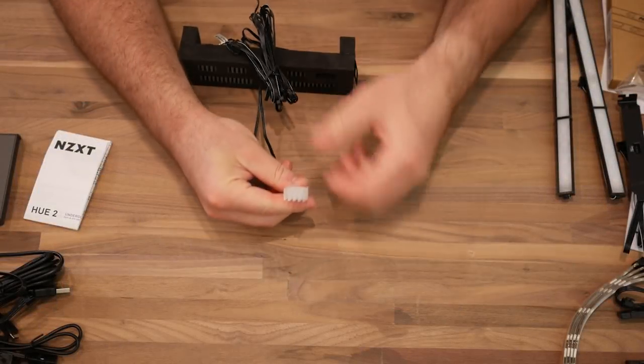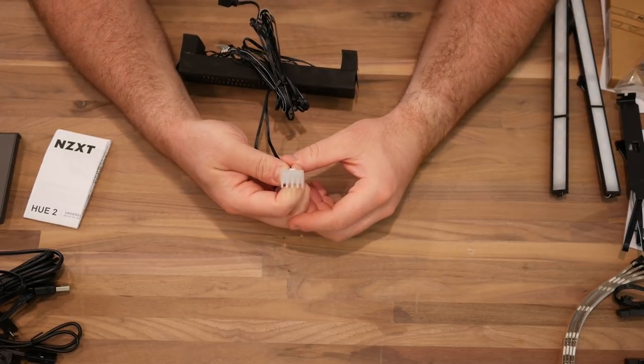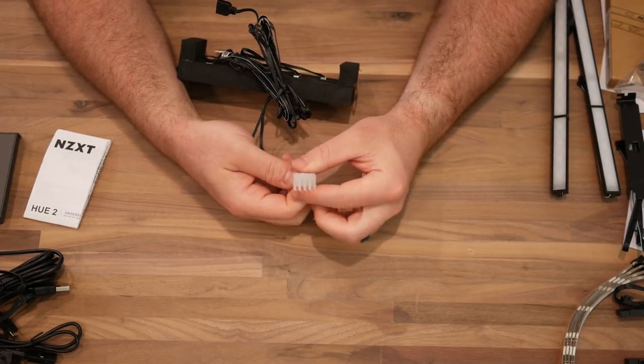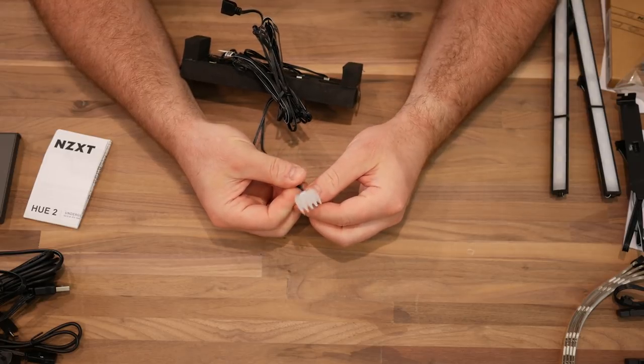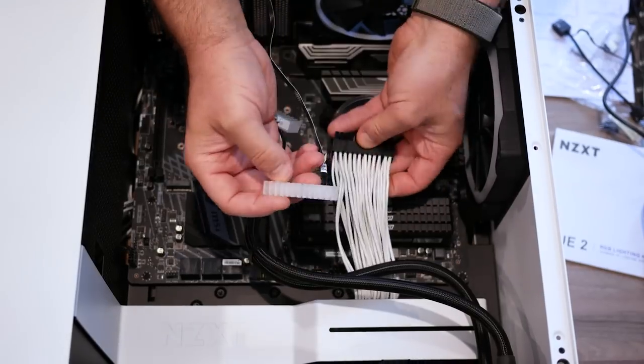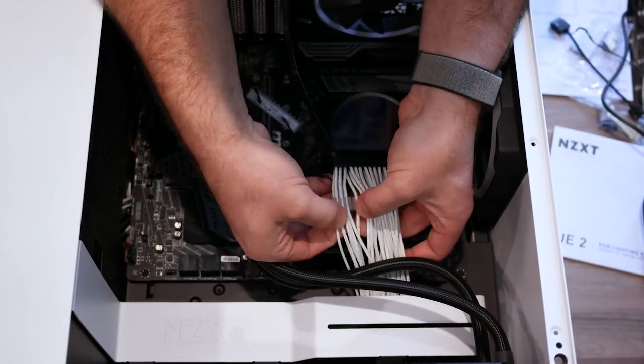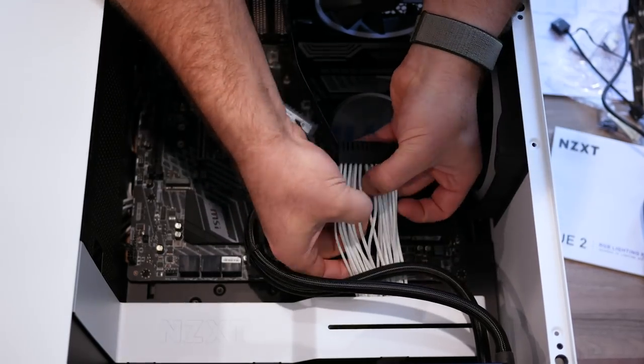And I'll try to give you guys a quick breakdown of how the install went for each of those. The RGB cable combs cannot be disconnected. They're permanently attached, but include 5 8-pin connectors and 2 24-pin connections. So installing the cable combs was pretty straightforward. It was just very tedious, feeding all the cables into the combs. And obviously that's not really a design flaw in the cable combs themselves, but it's just the process of putting everything in there in line.